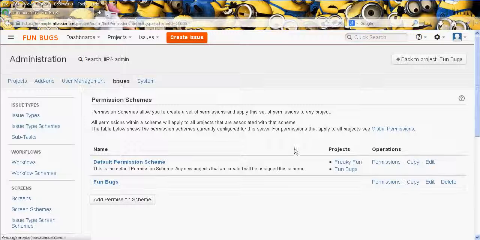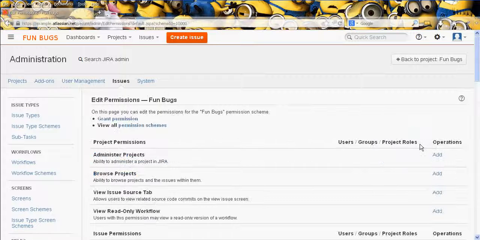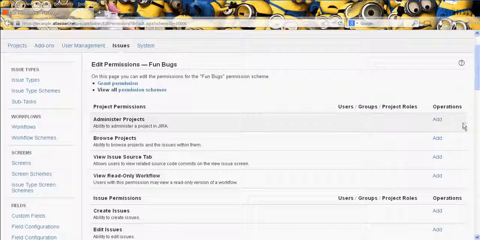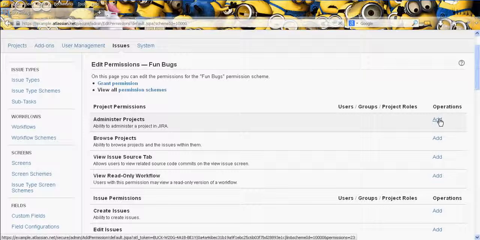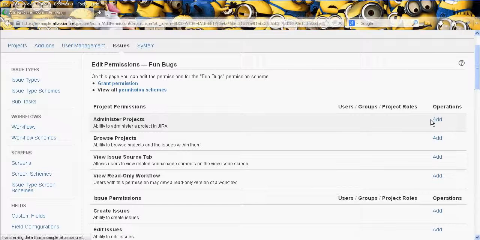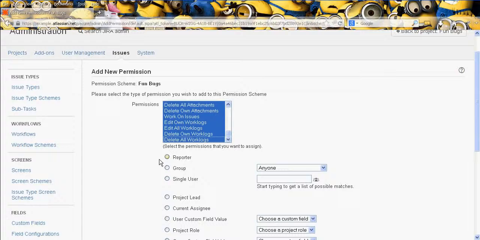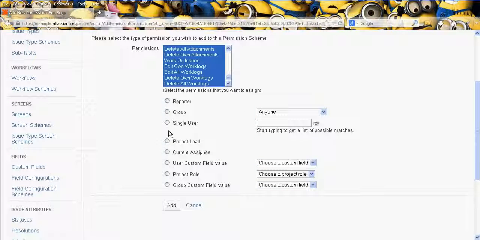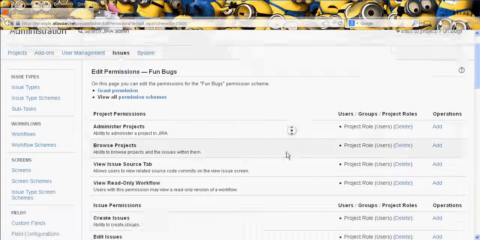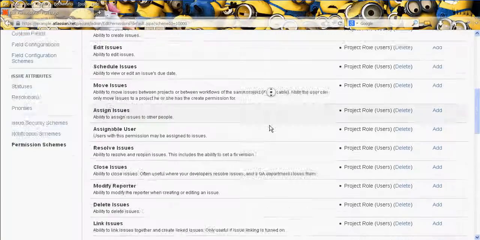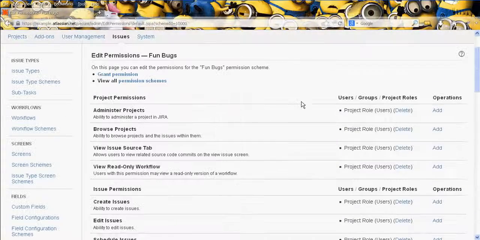If I now go into our one, what we're going to do is begin to bespoke it. So you might think you have to go into each one individually, but no, because if you click on Add, you will see that it's actually a multi-select list. So for every single operation there, we want to allow, let's say, project role users. So every user can do every permission there. But that's very, very liberal, and that's just an example.